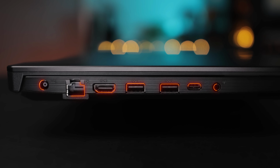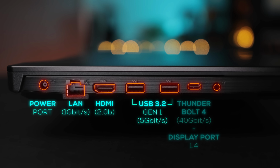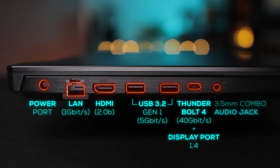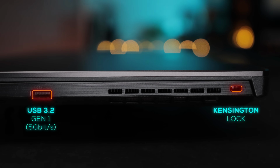On the left there are a lot of ports: a power port, Gbps LAN port, HDMI, 2 USB Type-A ports, Thunderbolt 4 port and a 3.5mm combo audio jack. On the right there is a single USB Type-A port and Kensington lock.